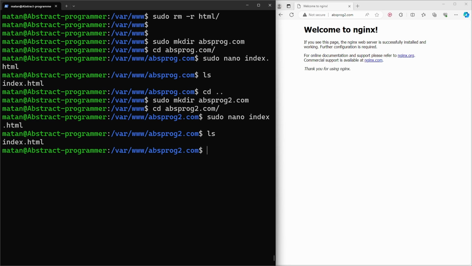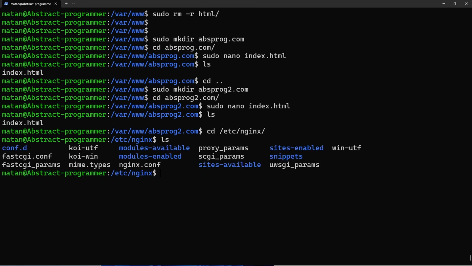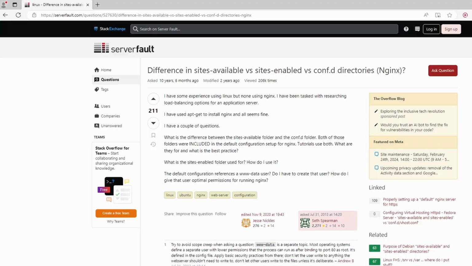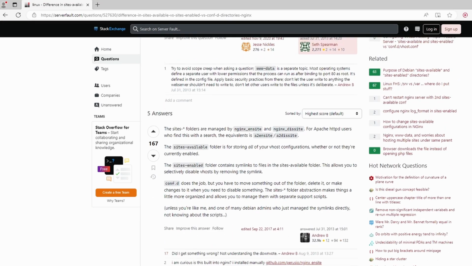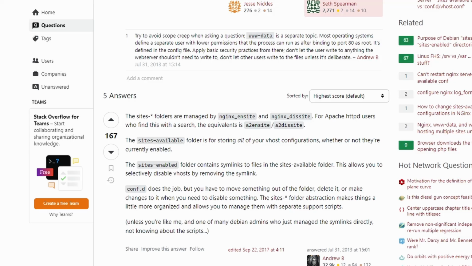and all that's left is to configure Nginx to serve the correct website according to the domain. We start by navigating to /etc/nginx. It contains two subfolders that are of interest to us: sites-available and sites-enabled. sites-available contains the configuration for the various websites, and sites-enabled contains symbolic links to the websites that are active and need to be served.